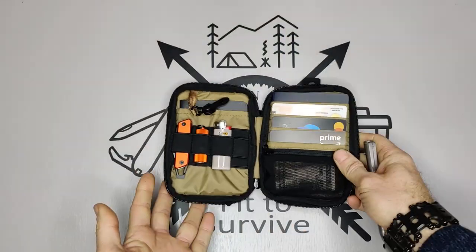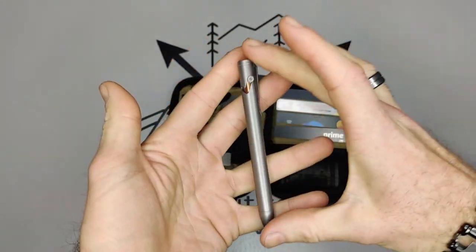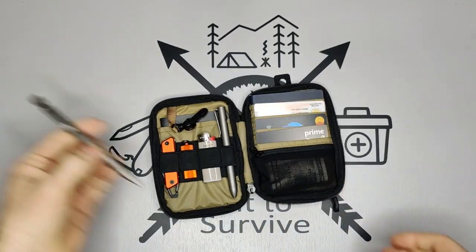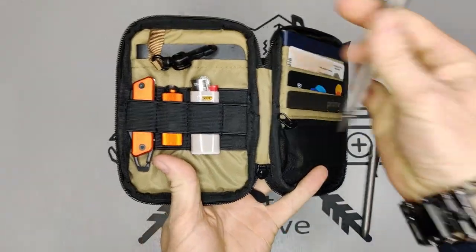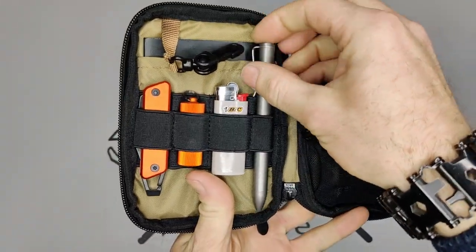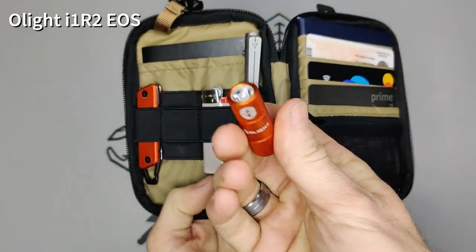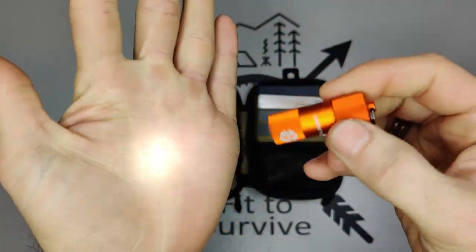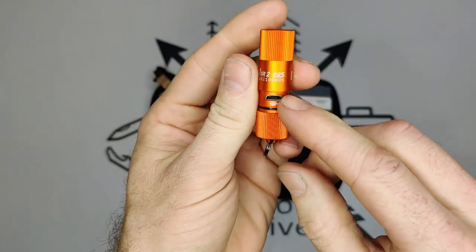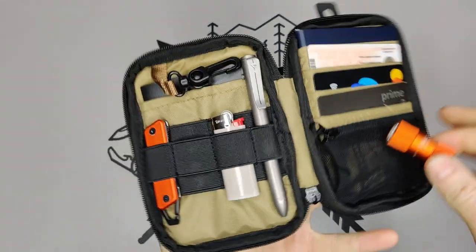What I've added is the Refineco titanium pen, the EP1 model. I chose this pen because it's a bit smaller than your usual tactical pen, so it fits really well in a small pouch. A full-size pen like the Robbie Vaughn Commander fits, but it's pretty tight — right to the top and bottom — which is why I went with the Refineco. I also put in a mini Bic lighter and this small Olight IR2 flashlight. It's small but pretty bright, and if you keep unscrewing it, it pops open to reveal a micro USB charging port — a really cool compact flashlight.